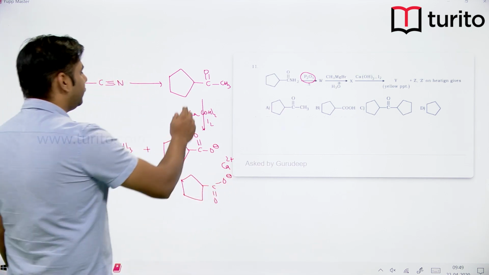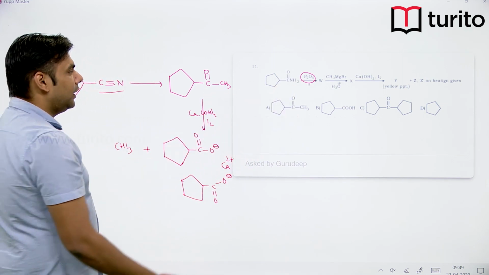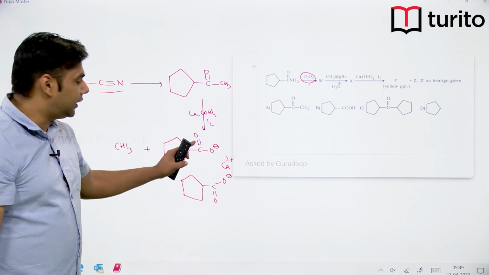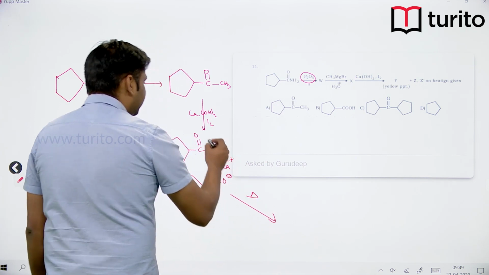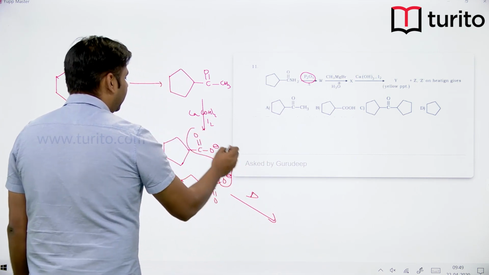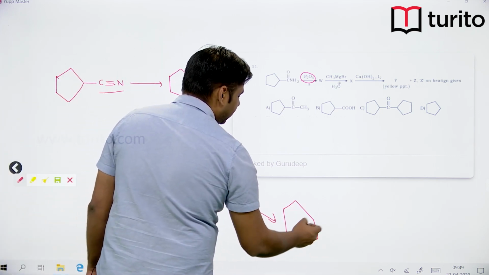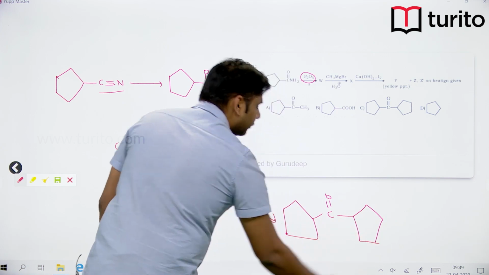Okay, so basically first you are forming a cyanide, nitrile, then a ketone, then a methyl ketone undergoes haloform reaction and it forms this as the product because it is having negative charge and calcium is having 2 positive charge. Now when you heat this, calcium carbonate comes out, and when the calcium carbonate comes out, we will get this as the ketone. Okay, so I hope you have understood this, Gurudeep.